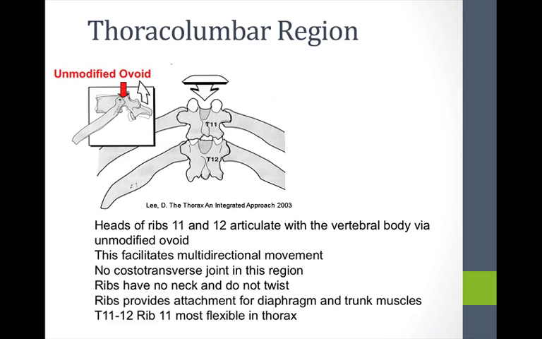According to Diane Lee, the coupled movement pattern for rotation in this region can be either ipsilateral or contralateral side flexion. The coronally directed facets of the Z joints do not dictate a specific coupling of side flexion when rotation is induced. The absence of a costotransverse joint and the lack of a direct anterior attachment of the associated ribs facilitates this flexibility in motion patterning at the 11th and 12th segments.